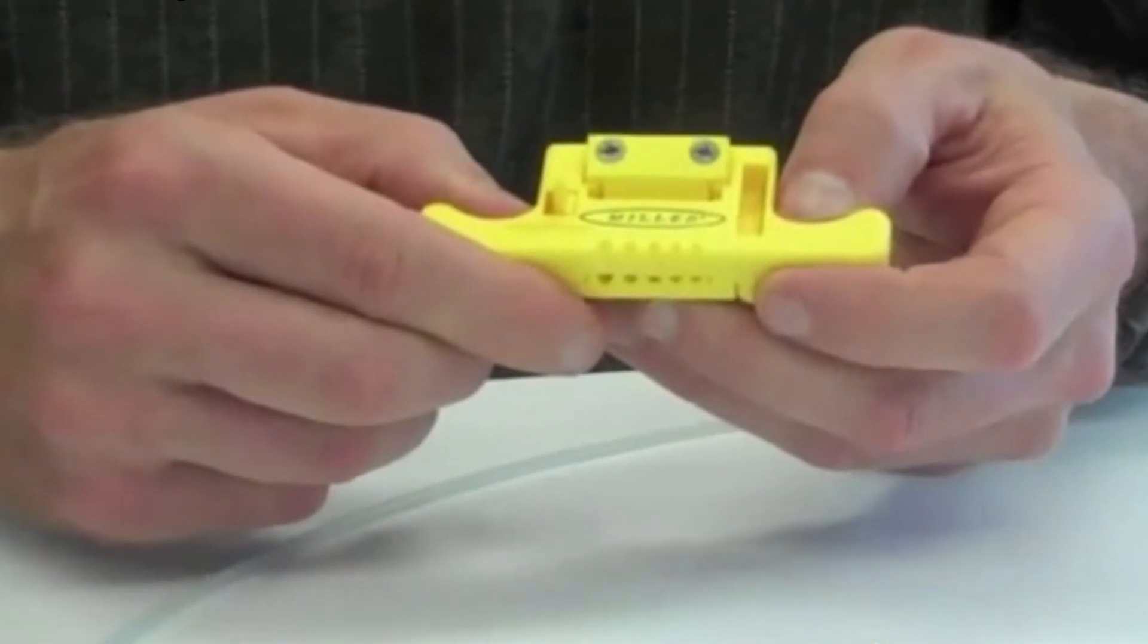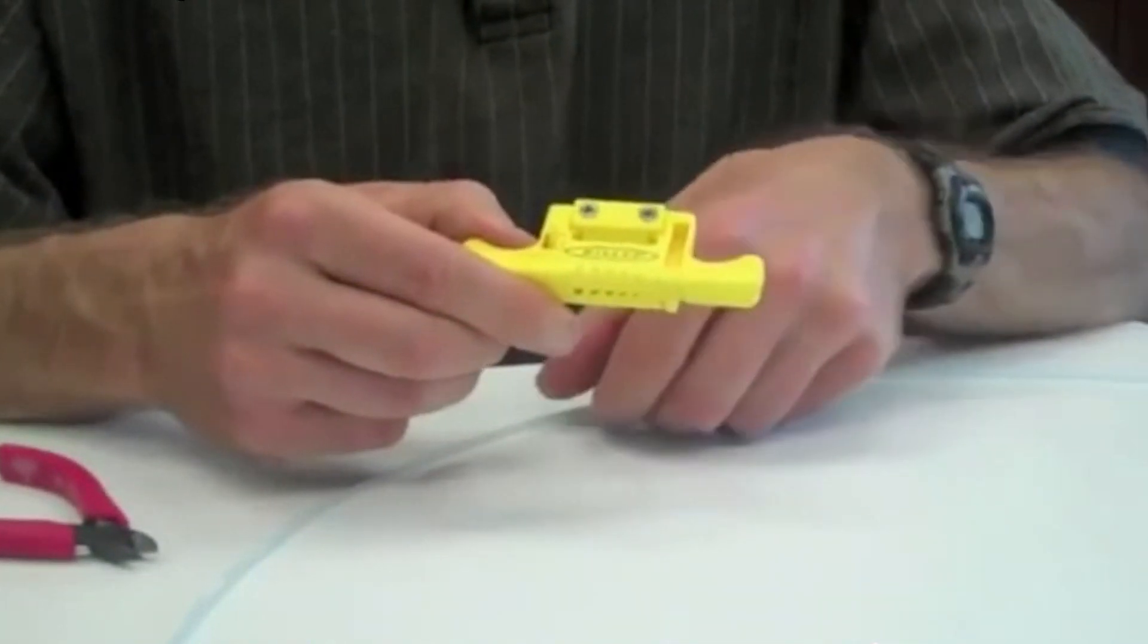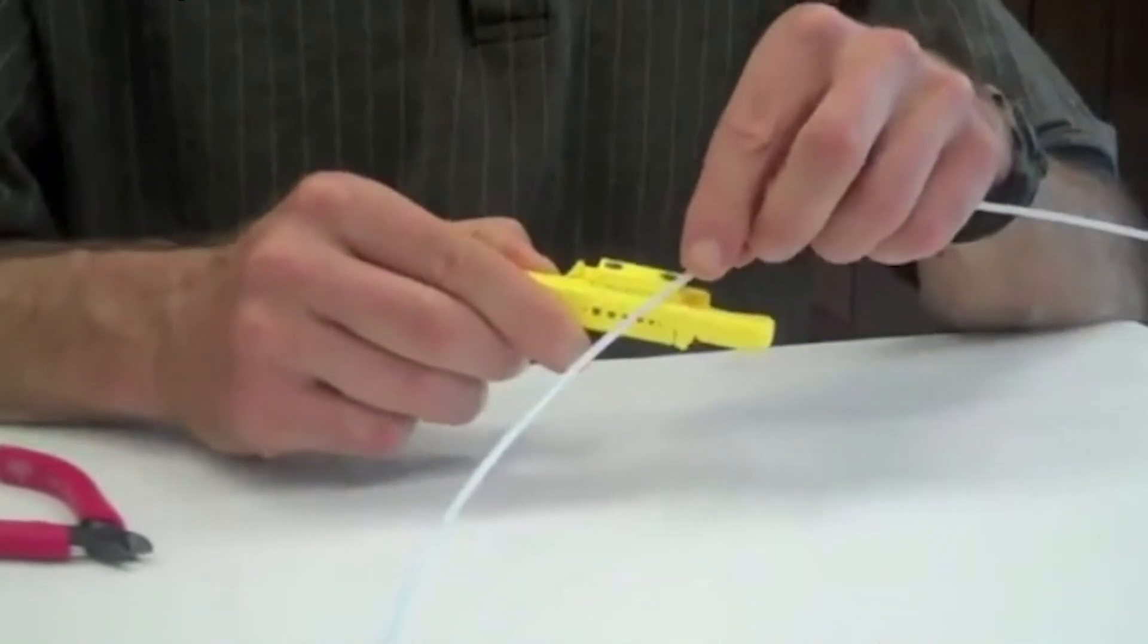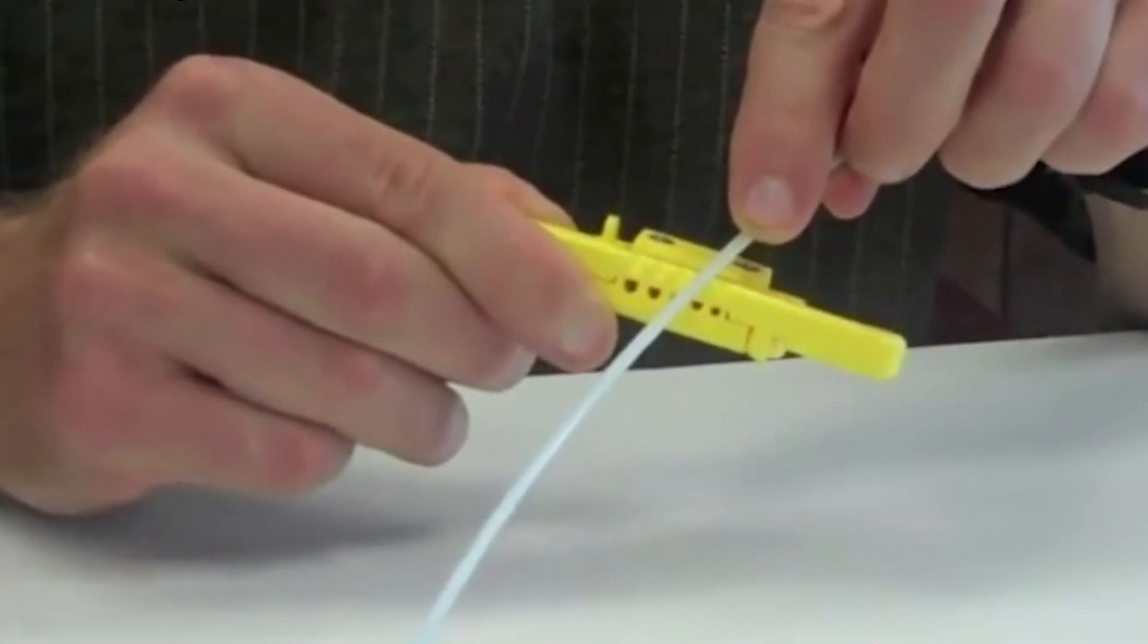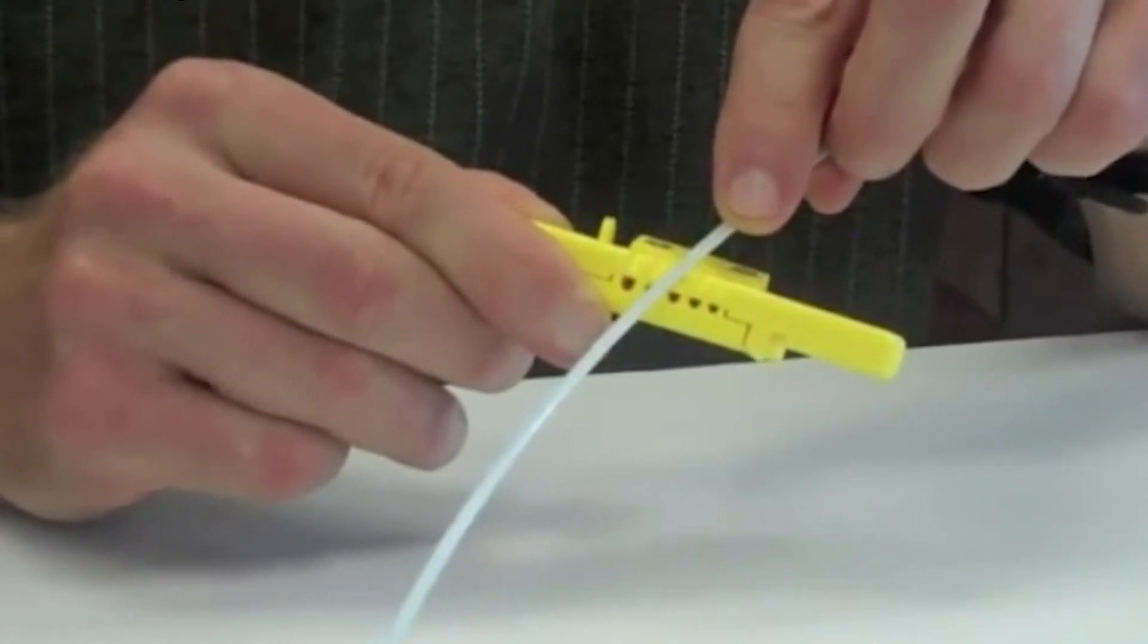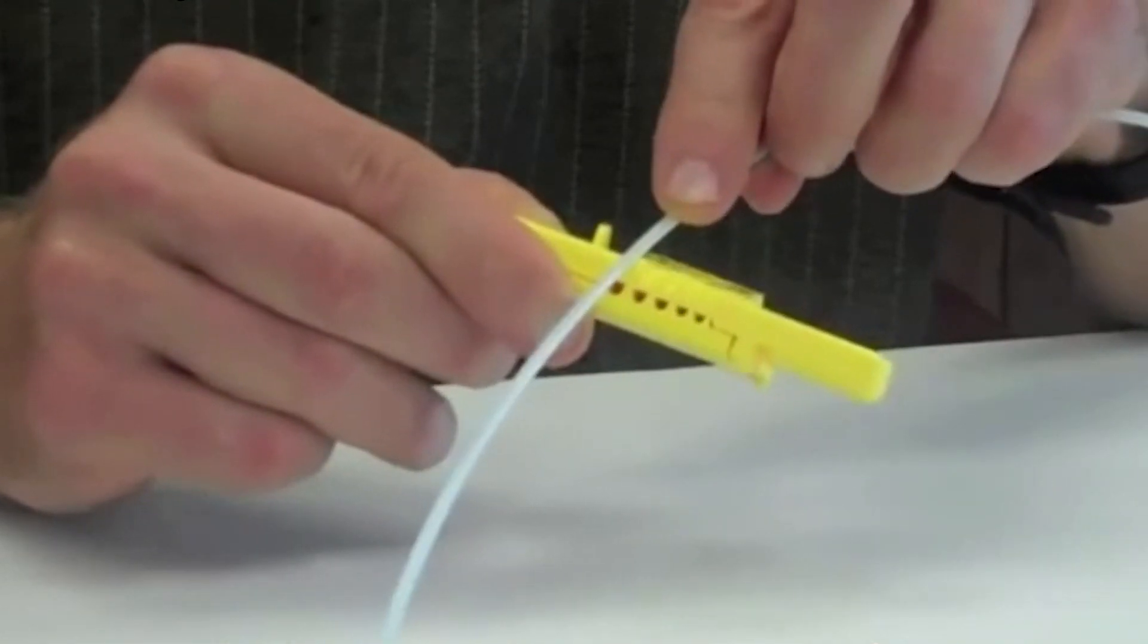Selecting the correct stripping size. Be sure the tool is closed. With its intuitive design, the MSAT5 invites the user to select the correct stripping channel by first using the sizing grooves located on the face or top of the tool. Starting with the smallest number 5 channel, locate the correct slot in which the tube is fully seated.